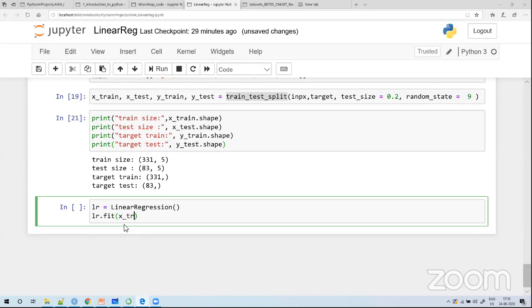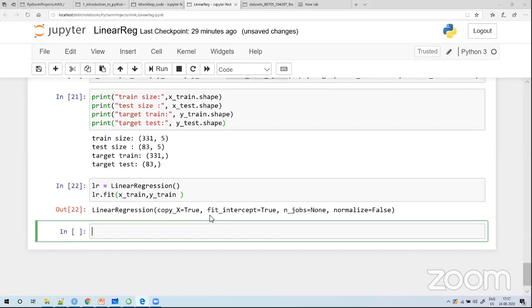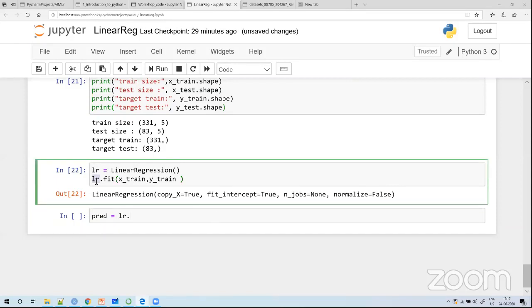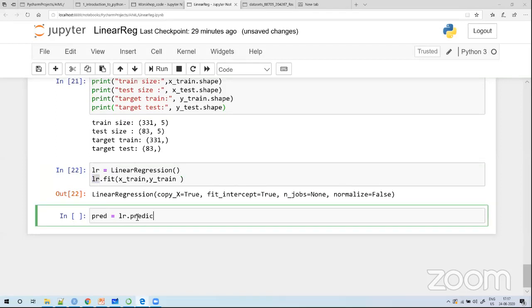In this, we are going to say, hey, x_train is my input variables, and this is my target variable. You learn from it. So we are asking the linear regression algorithm, learn how to predict y_train using x_train, and that's all done. It is ready. It has learned already. Now it can make predictions on your test data set. Let's see how the predictions would look. Predictions is equal to, what is the name of the object that we have trained? lr.predict, and predict using x_test.